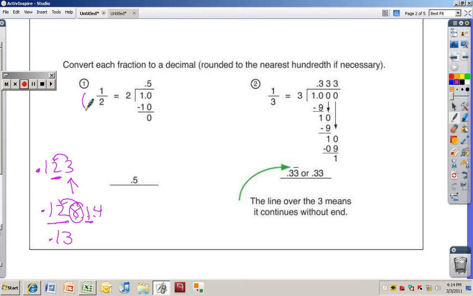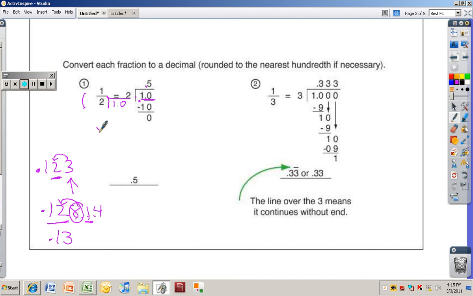So here's our first sample, 1/2. They put the pants on the bottom, notice that, and brought the 1 inside. That's what you're seeing right here. 1 divided by 2, or 1.0, you put the decimal point in there, divided by 2, 0.5. Most of you probably already know that 1/2 is equal to 0.5.